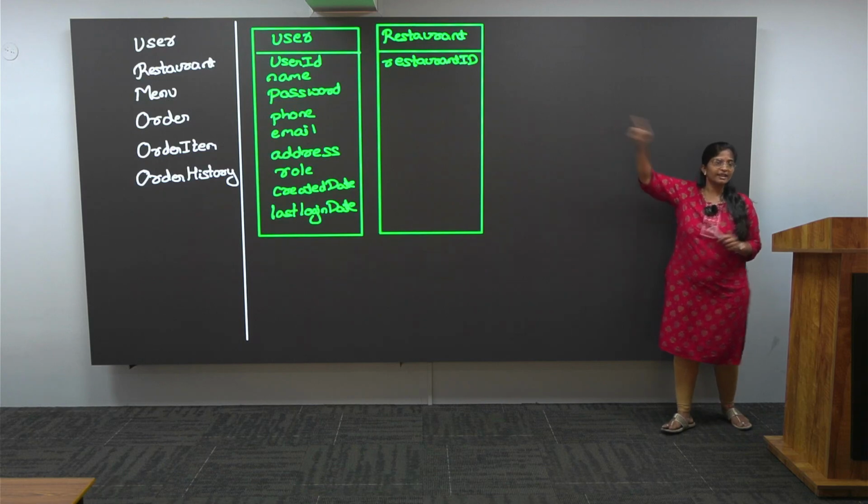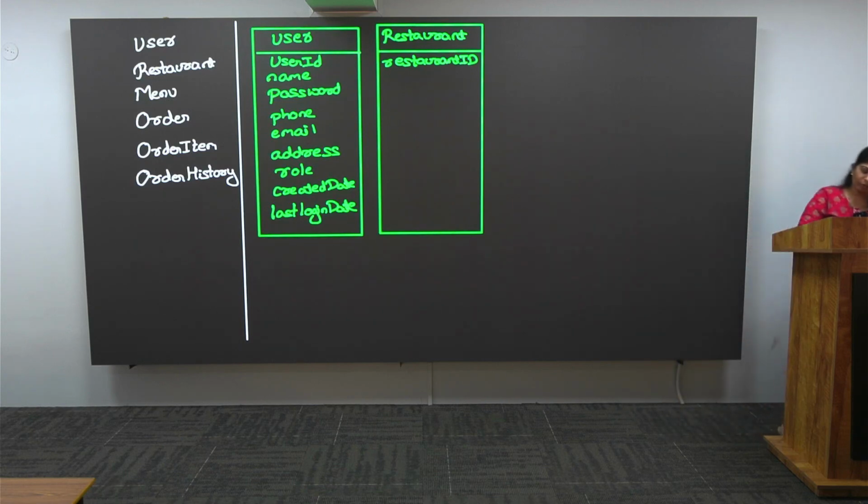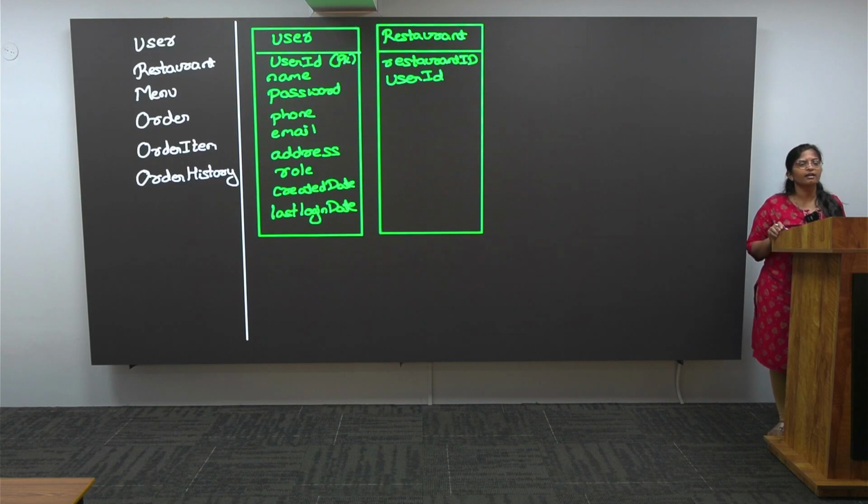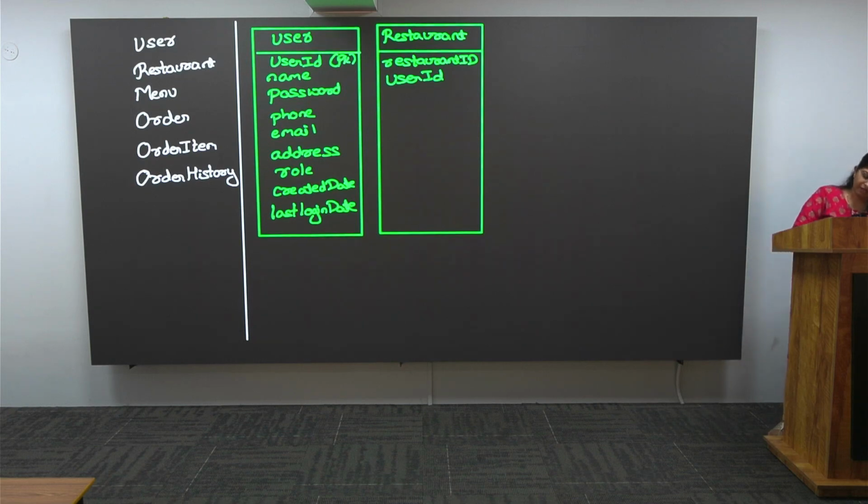I hope it is clear. Whatever is available over here as a primary key, the same user ID will be coming over here, and this user ID is a foreign key now, which is referring to your user table. I hope it is clear for everyone. Next you can have name of the table. Okay, next what do you have? Phone number of the table, you can have it, because some of the restaurants will be giving a phone number, so that if delivery didn't happen, you can call back and check with them. Okay, next, restaurant address.